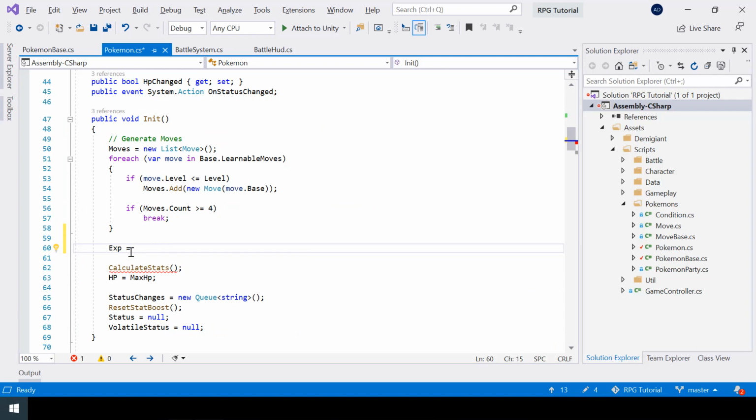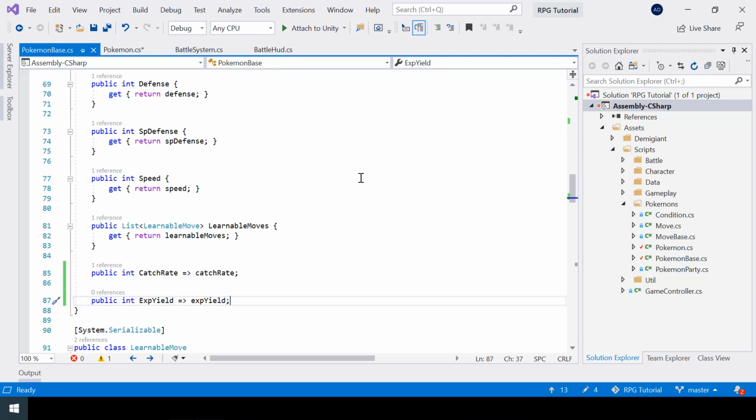Coming back to initializing the XP, we can use the formula from the growth rate of this Pokemon to find the XP that is required to be at this level. First, let's add the growth rate to our Pokemon base class.